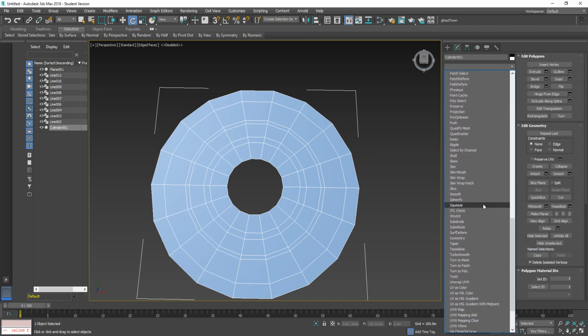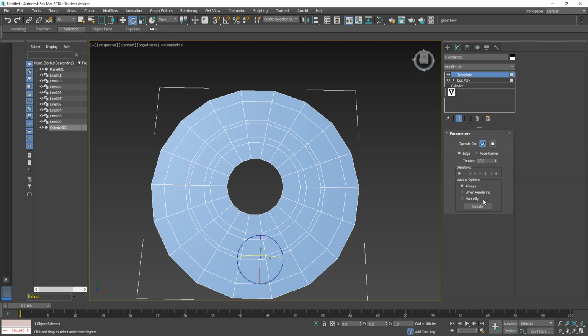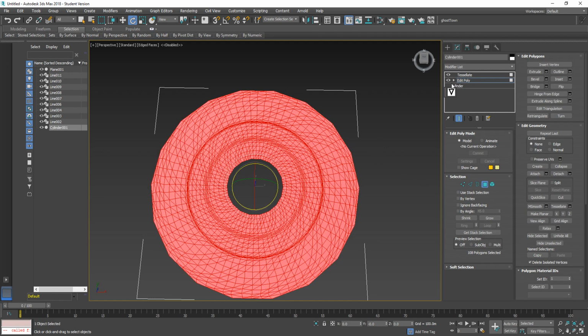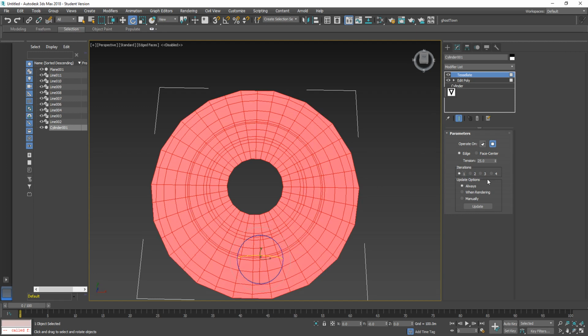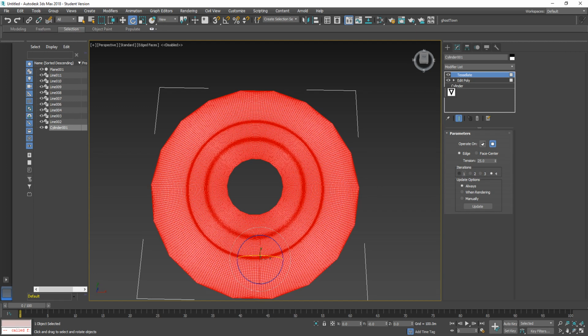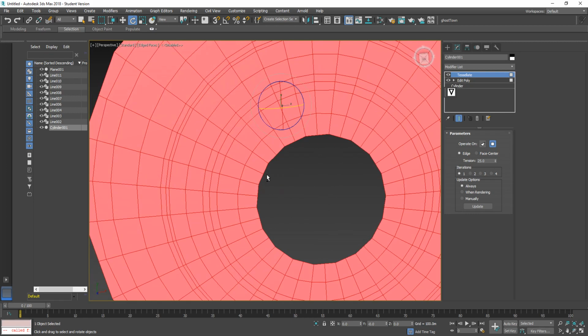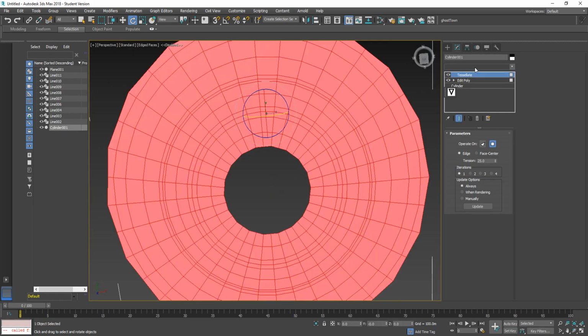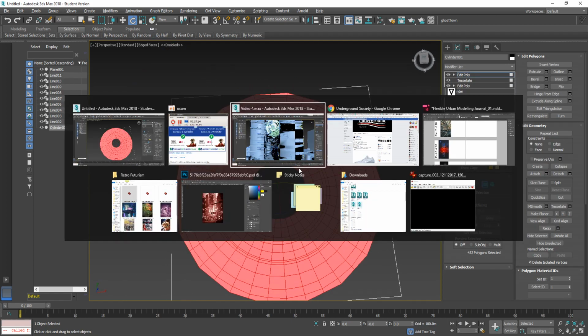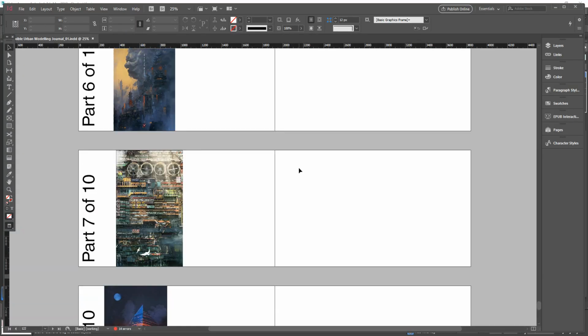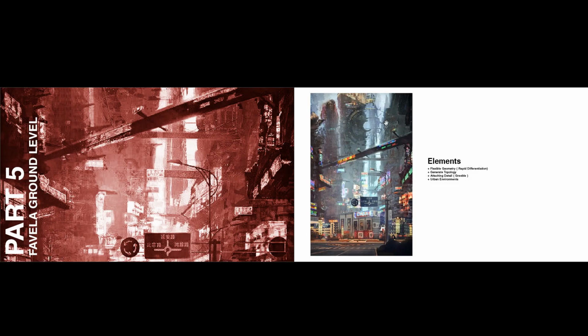to create smaller. So you're going to select all of it, and then we're going to tessellate it in a square for one iteration. And after that we're going to select edit poly again, and then we're going to start chipping away and showing some signs of decay on this ring.